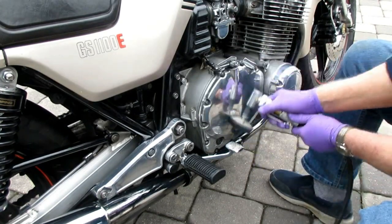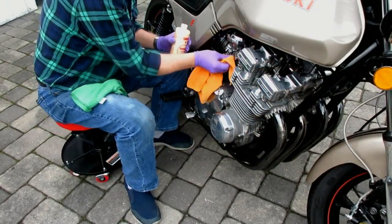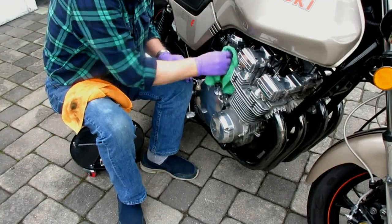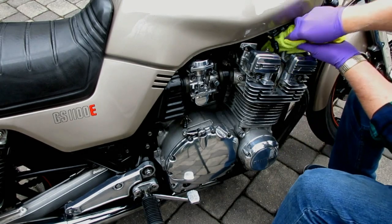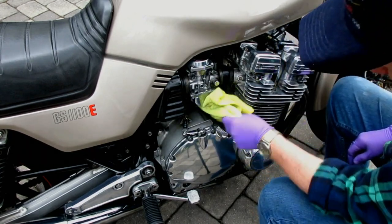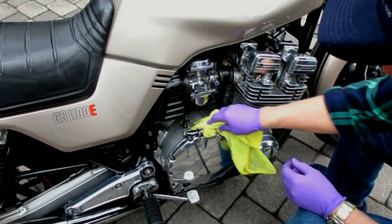Obviously you could do the whole job by hand — back in the old days I didn't have any of these tools and we did everything by hand — but nowadays a $20 tool can make this job a piece of cake. And when you're done you'll really have something special without a big expense. That stick lets you get in between the fins, between the spark plugs, and everything. A paint stick you can get for free at any paint store — it works whether you have compound on it, wax, or you're just wiping off grease.